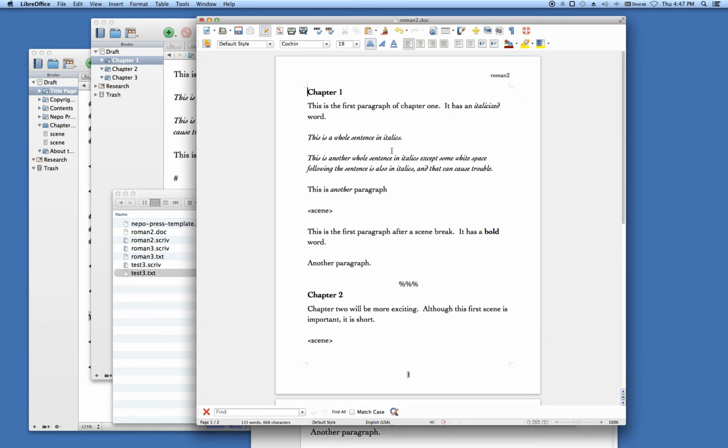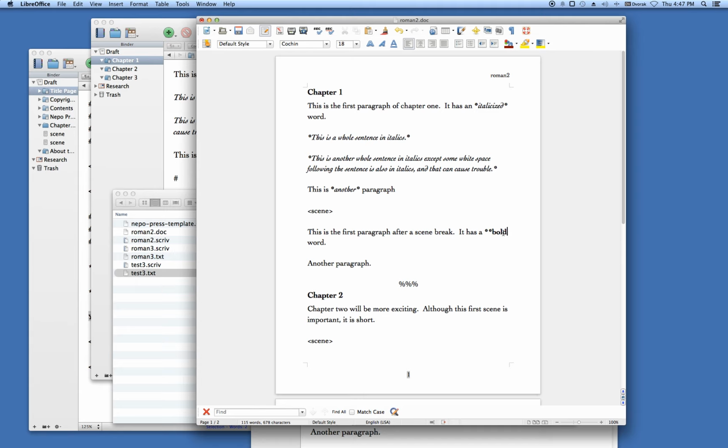So let's suppose we had gone through and marked the italics. I'll just do a few by hand rather than show the process with the search and replace. And the bold, of course, is marked with 2 asterisks.